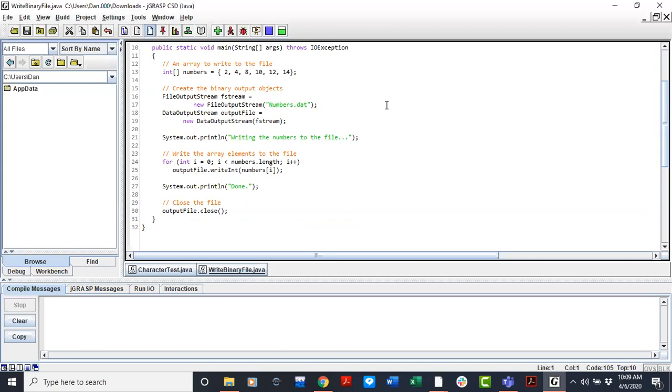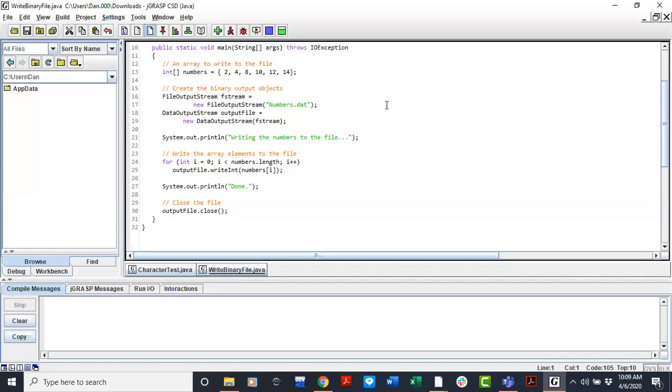Line 25 though, we're going to do something where we say outputFile.writeInt, because we're writing an integer. It needs to know that it's working with integers. It needs to know how to store it in memory. So when I get ready to read, I also need to know that it's going to be integers so I know what size block of memory to be reading when I read the file.